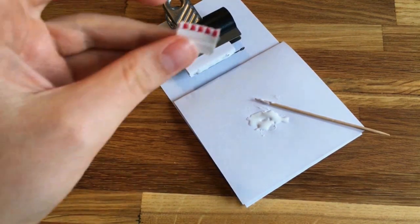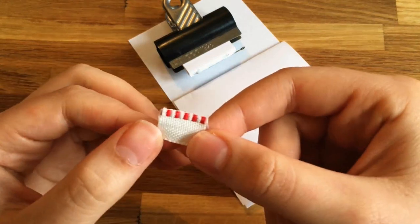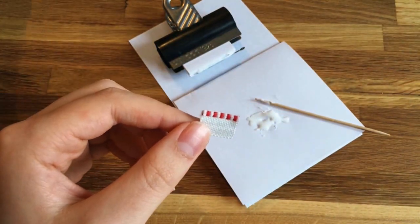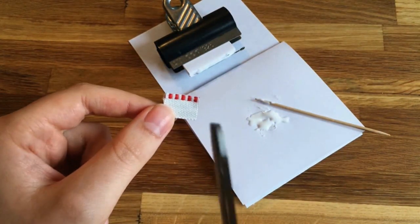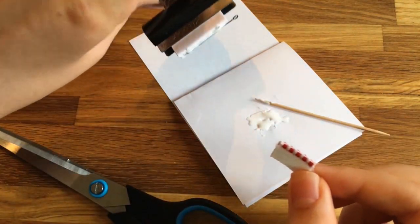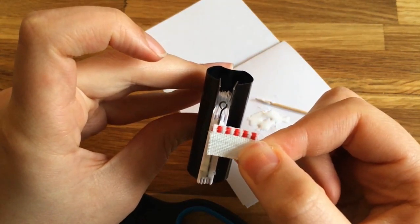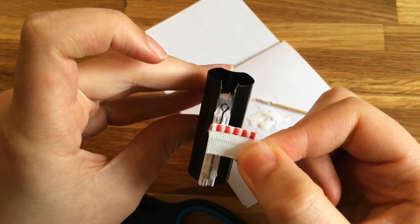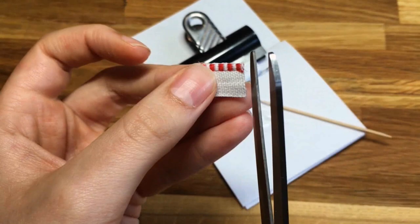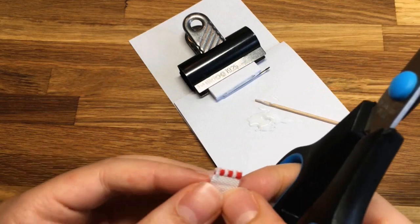The next optional extra you can add to the spine of your book in this section are faux headbands. Faux headbands are just imitations of real headbands, which you'll often see on older, more expensive, fancier books, where it's stripy embroidery just inside the cover of the book at either end of the spine. These are normally made from scratch using embroidery techniques, but on this scale, and because you don't want to spend hours making this, it's a lot easier to use faux headbands.